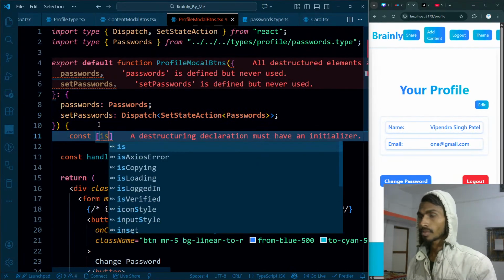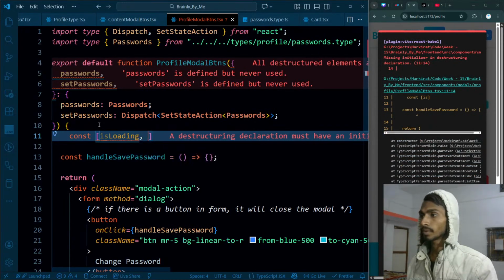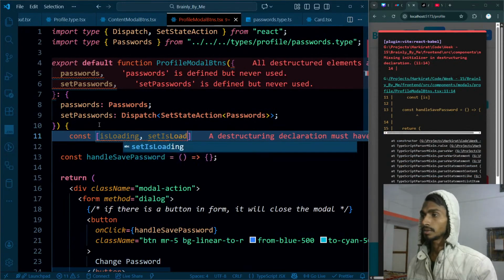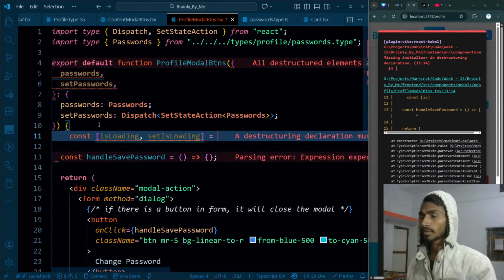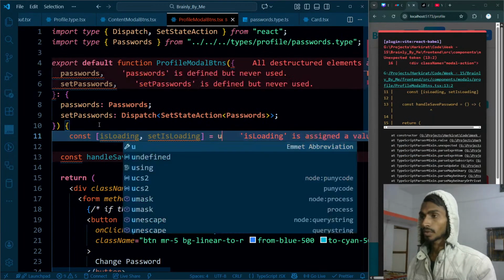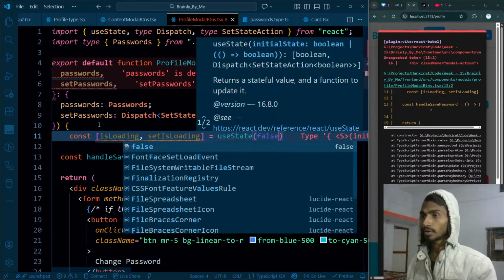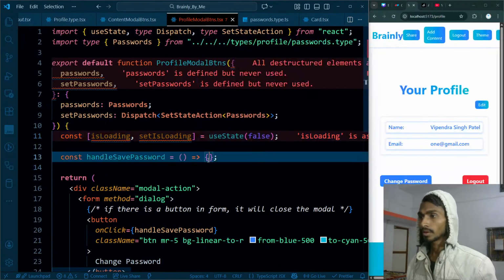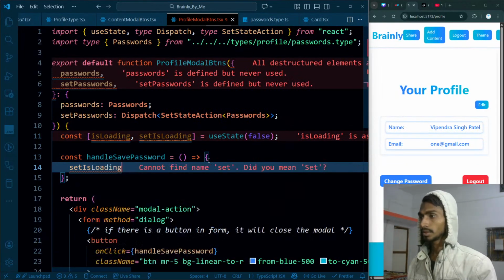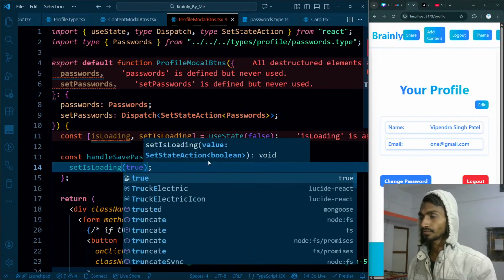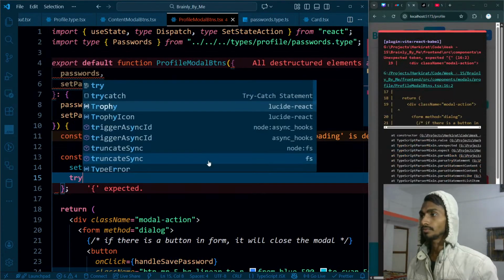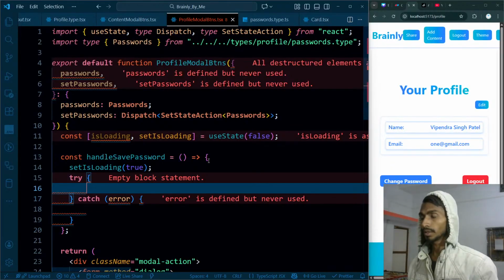Const is loading, set is loading, and that's gonna be useState false for now. Then set is loading is gonna be true over here. Try catch block. Okay, and what now?